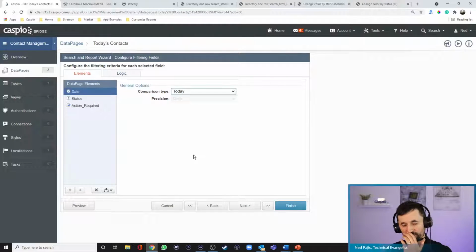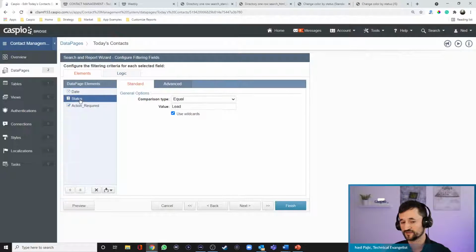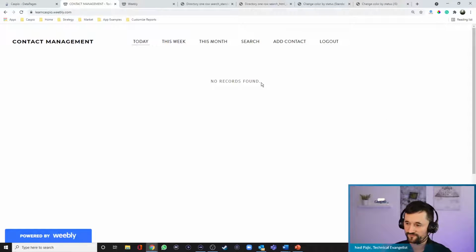And then you can approach this a couple of different ways. You can actually select that field and then just show me all of the ones that are action required. But if you leave it as is, it's going to use an AND logical operator across all three of these criteria, meaning that I need it to equal today, status equals a lead, and that it's action required. So if you leave it like this, it's not going to display you any data. It's going to say no records found on the report, right? So if I click finish and refresh, you're going to see no records found. But what if I want this to have today's date and a lead, or that it's action required?